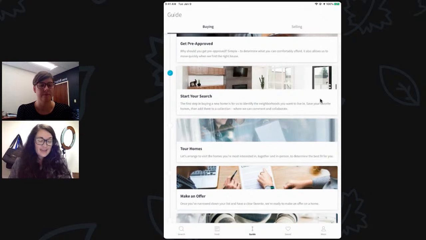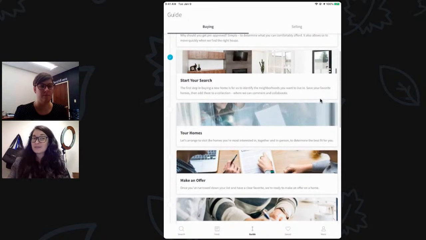My second favorite thing is it gives you insights to your consumers as an agent. So if I've gone in here and created a profile on my app, or created a profile on your website, now you're tracking the things that they're looking at. So if they're looking at 123 Main Street, you're going to see that on their contact card within your database. If they're hiding listings, if they're liking listings, you get all of that information, and that can help you base your conversations with those people and start setting them up on things like saved searches and everything.